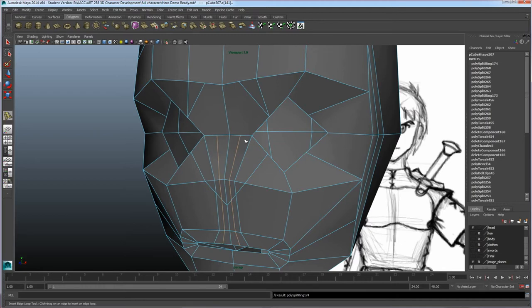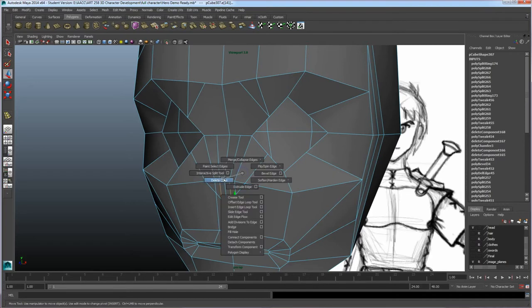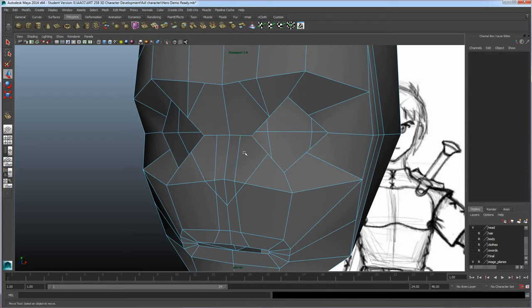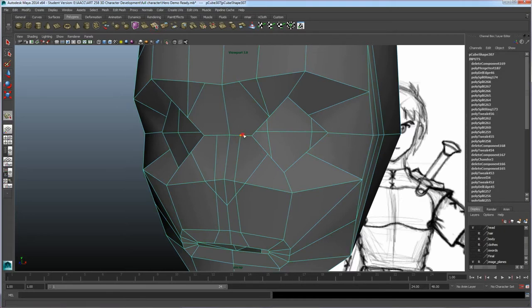That's cool. So let's go back to edge mode, and I want to get rid of this one. Control-clicking it will deselect it, and then hold Control or hold Shift, right click, and delete the edge because I want to get rid of that one. And then go back to vertex, hold Shift, right click, Merge Vertices, Merge Vertex tool, and pop this back to there. So that clicks on there, and then go back to edge mode, grab this edge and press delete, and it wipes that out. So now I just have one more line to connect and I'll get what I originally wanted. Click to there, and it still didn't work. Try it again.